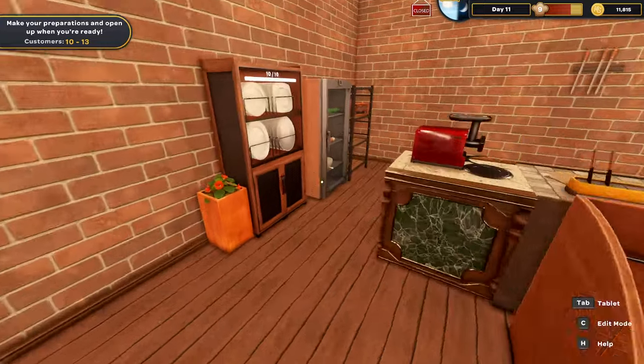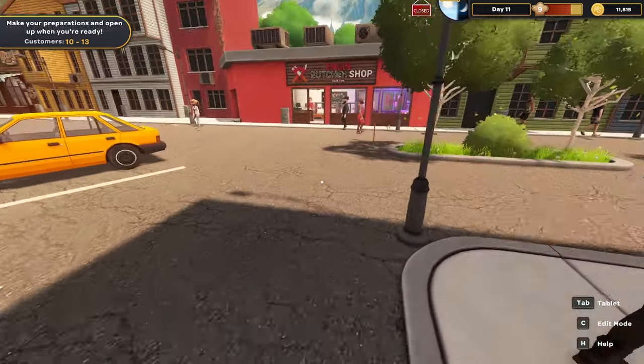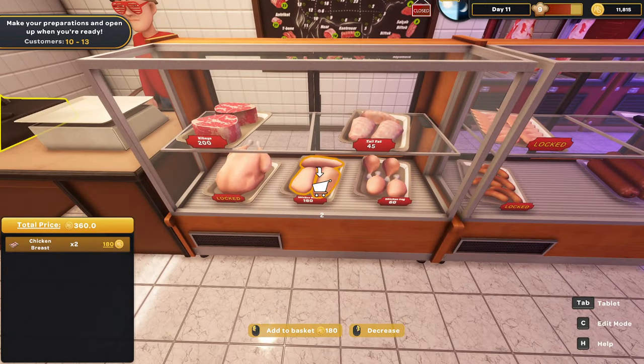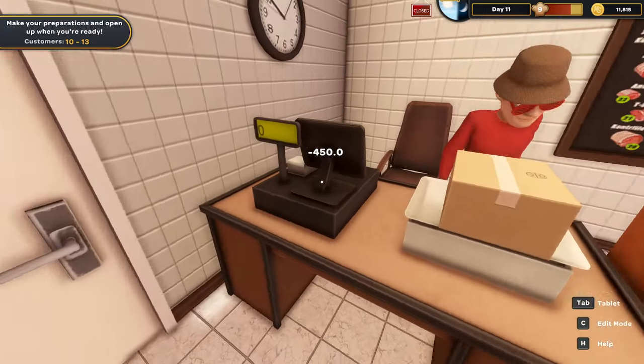Do I need any more charcoal? I've got one more charcoal. So we're good there. So just a couple of chicken breasts and we'll be fine, because I don't need anything else. And his door is still open. So two chicken breasts and two tail fats. Yes. I almost forgot the tail fats.